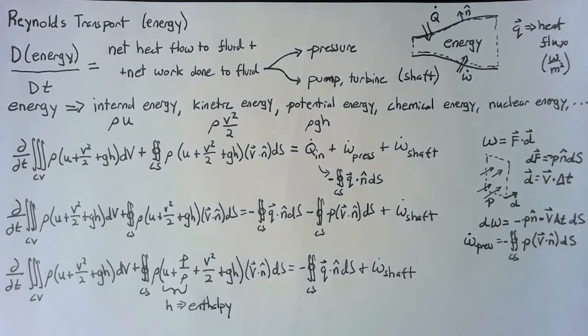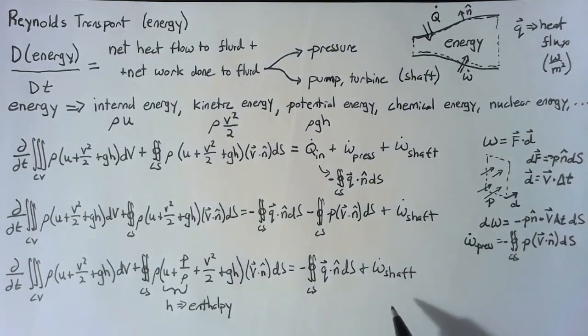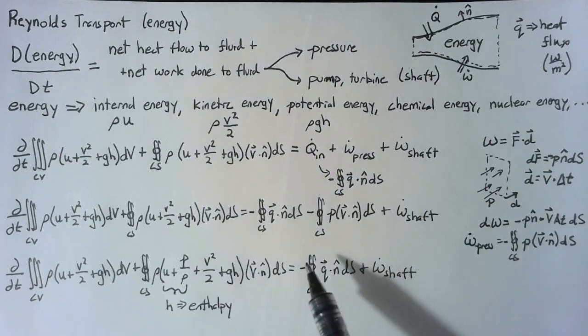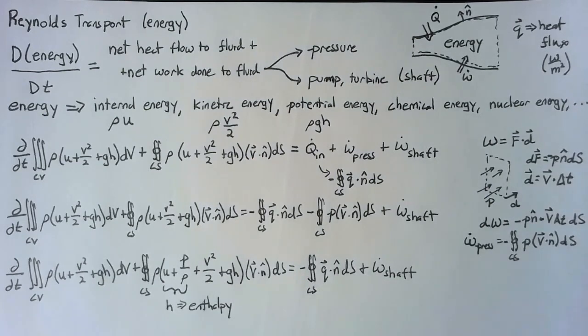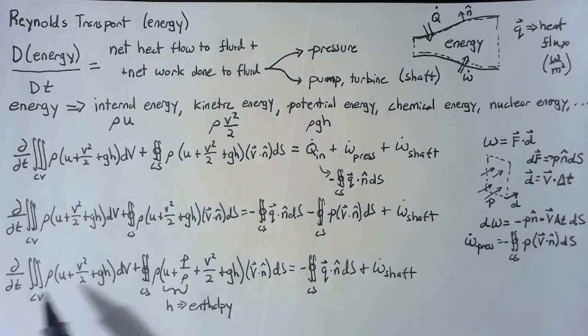Now, if we're talking about a liquid, then this doesn't work, and we really just need to leave it in exactly the form that it has. So this is our final form of the energy equation. A lot of the time, we will be crossing out a lot of these terms and just looking at specific things. Sometimes we won't have any heat flux, so we just completely get rid of this term. Sometimes there are no shafts, so we just get rid of this term. But otherwise, these are the terms that we will be using in order to solve problems that require the tracking of energy.